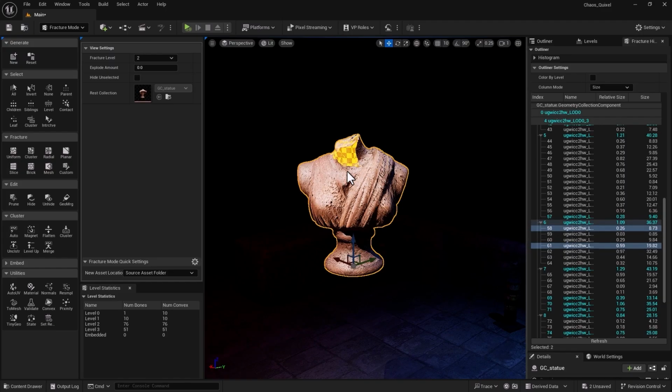I want to merge these two. Select these two and click on merge. And all of a sudden, this piece is now 58. So very, very useful if you want to art direct your pieces in a way that, yeah, this is just too small or this piece doesn't really fit with what I have. Then you go and easily merge those.